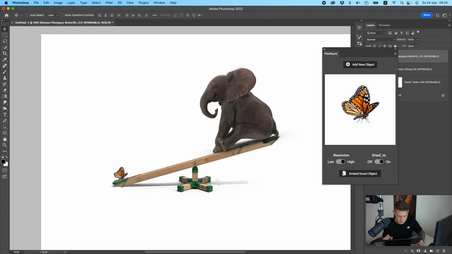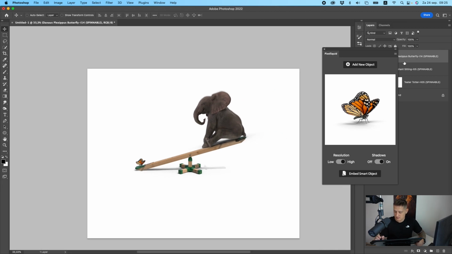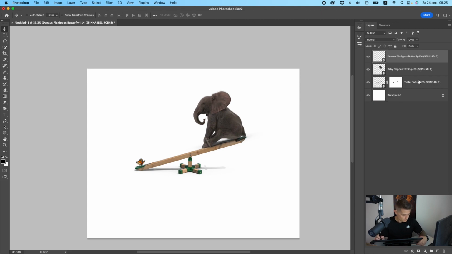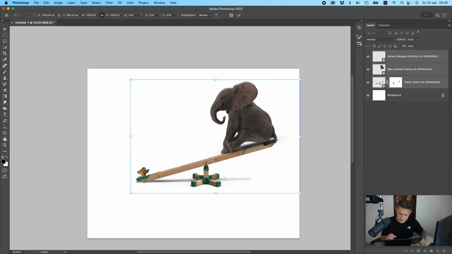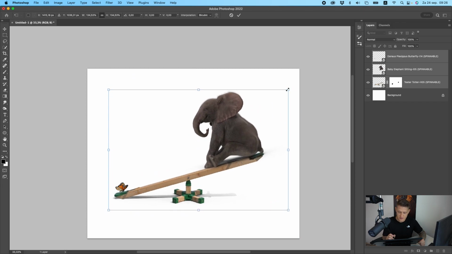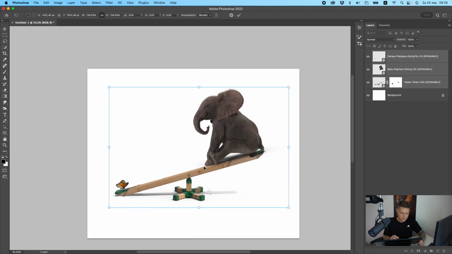Now let's make sure the shadows are on. I don't even see a shadow on the butterfly because we have a different angle like that. Now that's better. Now just wait till it loads. Sometimes it takes a bit too long, but I'm not in a hurry, I can wait. All right, now let me zoom out here and close this for now. If I hold down Shift, select all these layers, I can move them around. Press Ctrl T to resize to fill up the whole area. This is fine.